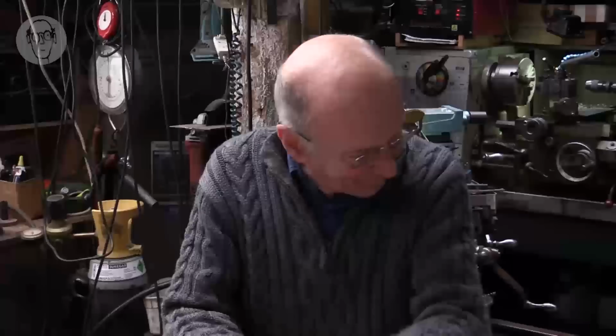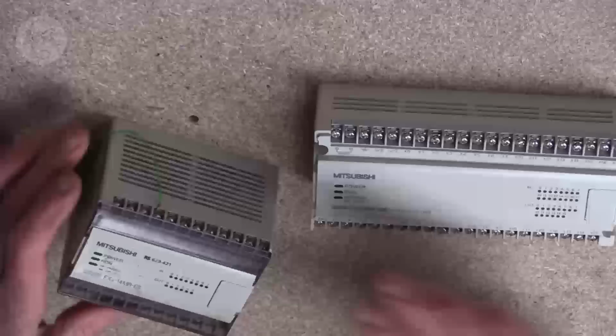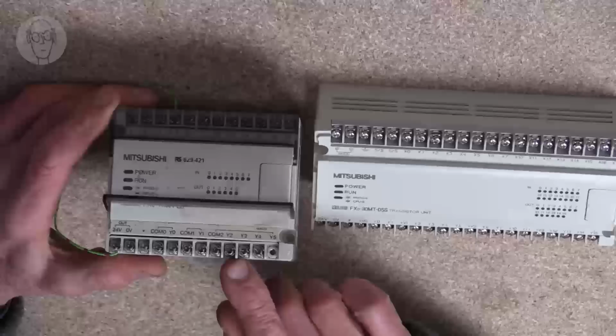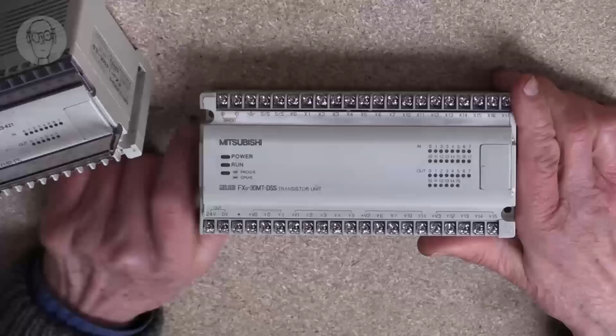Then for each model, you can get ones that are 24 volts DC power supply, or equally ones that are mains in. Then you can get the normal ones with a relay output, but you can also get ones with transistor outputs. That's very useful for things that have to switch on and off very frequently, or for millions and millions of times. So it's something I take into consideration when choosing which one. I think the transistor outputs can take half an amp. The relays are rated at 2 amps.